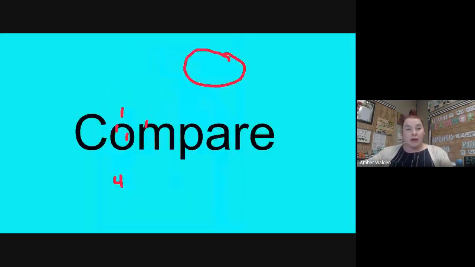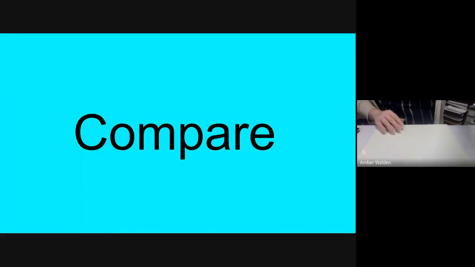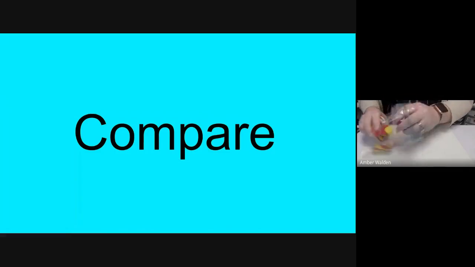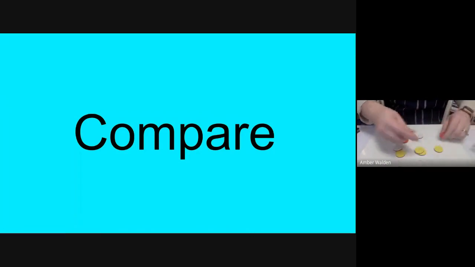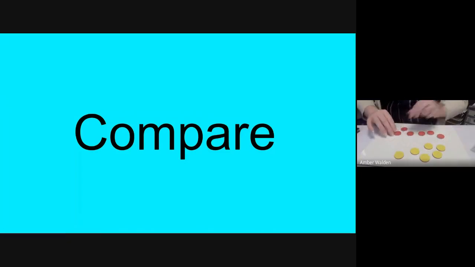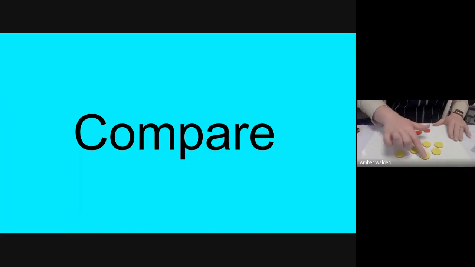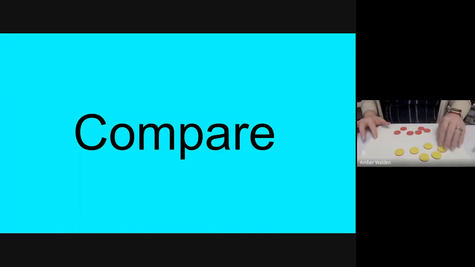For our next activity we're going to be doing some comparing. Let's look at some examples on Mrs. Walden's board. We are going to be circling the group that has the most. I'm gonna put some counters down and figure out which group has more — I'll have a yellow group and a red group. There are one, two, three, four, five, six yellow and one, two, three, four, five, six red — so I can't circle any because they're equal.